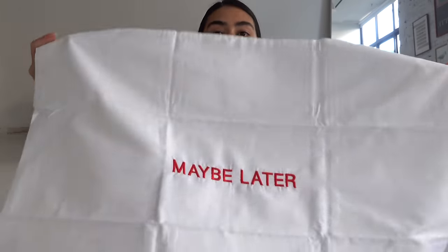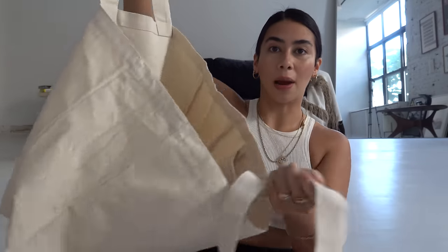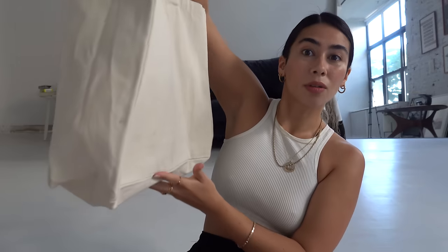I made an order for some really cool prints from Hotel Magique, which I think is run by a female artist and I love everything she does — it was actually a great recommendation from Lucy Moon, so thank you for putting me on. I got some pillowcases; one says 'wake up' and the other says 'maybe later.' She threw in this gorgeous tote bag, and I love it. It's like the perfect going-to-the-park or groceries bag. I love that it's flat at the bottom and it has a pocket in it.